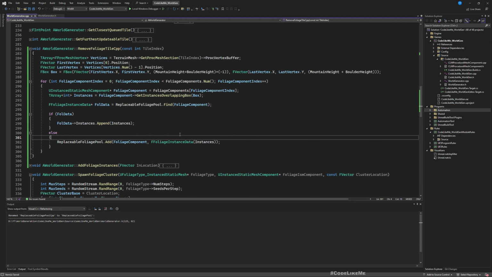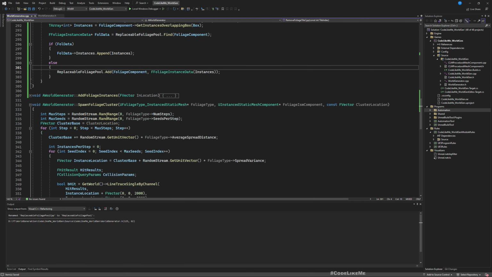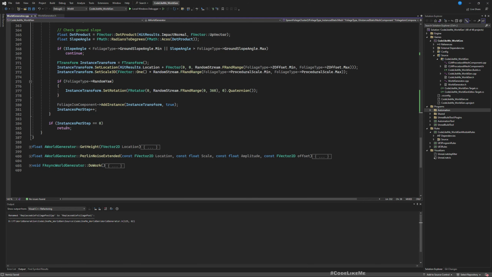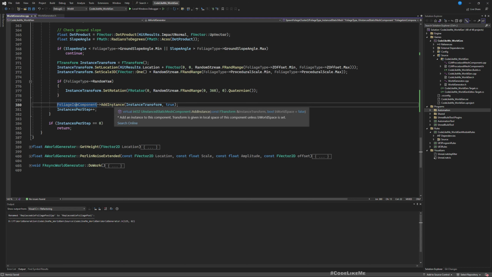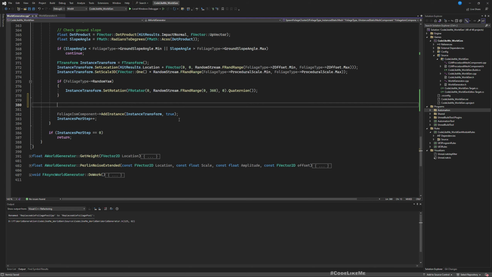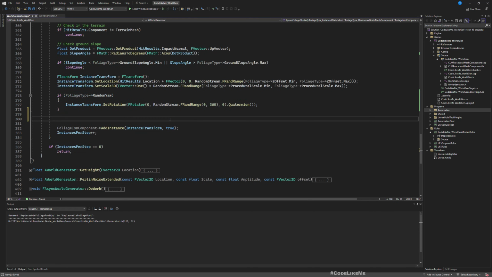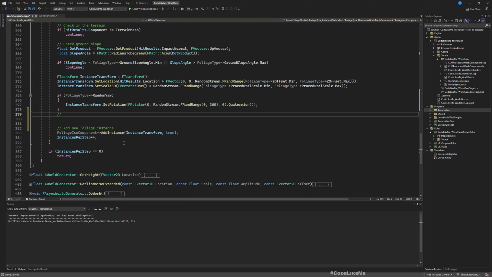What's next is using this when I spawn foliage. Instead of adding an instance, I need to relocate one from the pool if we already have one. So here, this is add new foliage instance. Before that, we can check relocate foliage instance from pool.